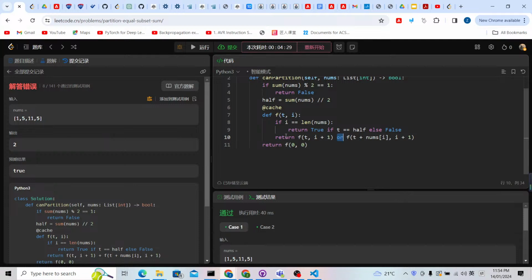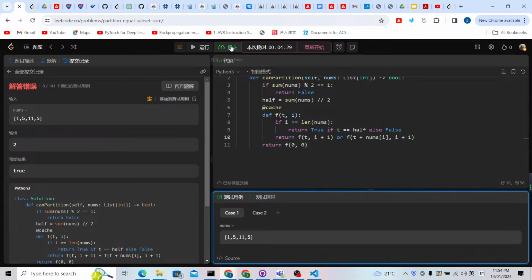If there is a true, definitely I'm going to return true. This one is just the different solutions, and here is also different solutions. While executing this DFS, this f function, there are going to be a lot of trues and falses. If there is one true, finally I'm going to return true. Yeah, now let me edit and submit it.